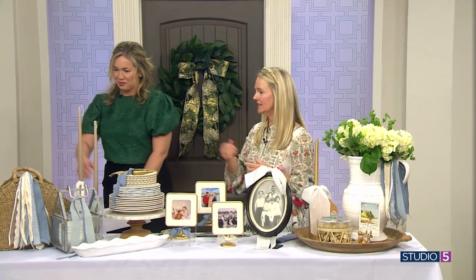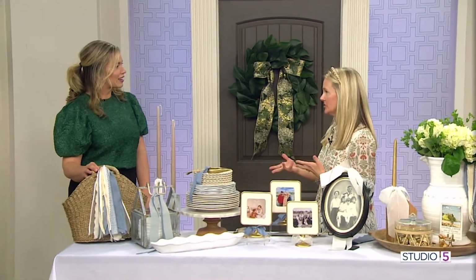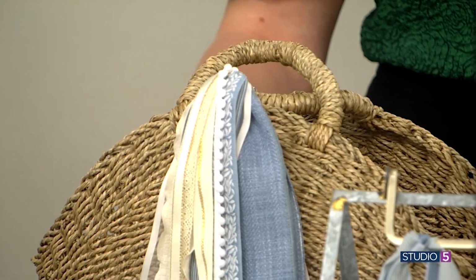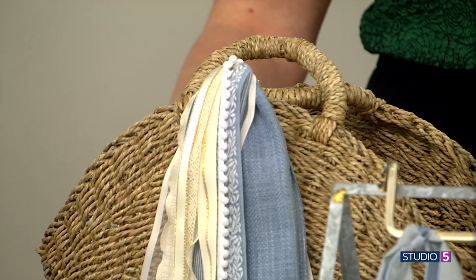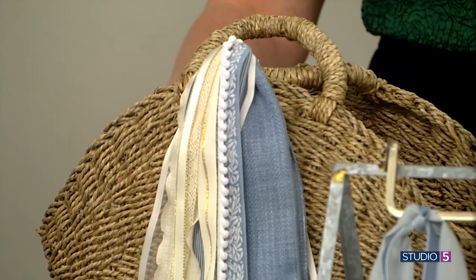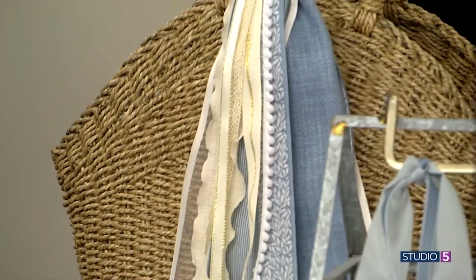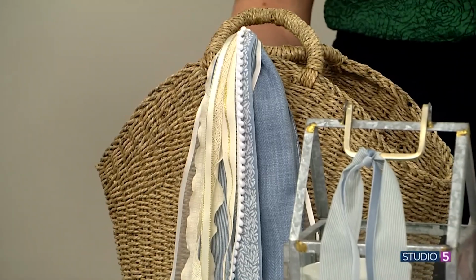I love ribbons. So you'll see that I've tied them onto my basket. This is actually my go to church, go outing basket, but it also serves as a decor element in the front entry of my home. So this is perched just next to your front door. Yes, and then I just grab it, throw my purse and some books in, and off we go. I love that you actually use it, because in my house this would just be ornamental, but let's use the pretty things. Yes, use the fun things.